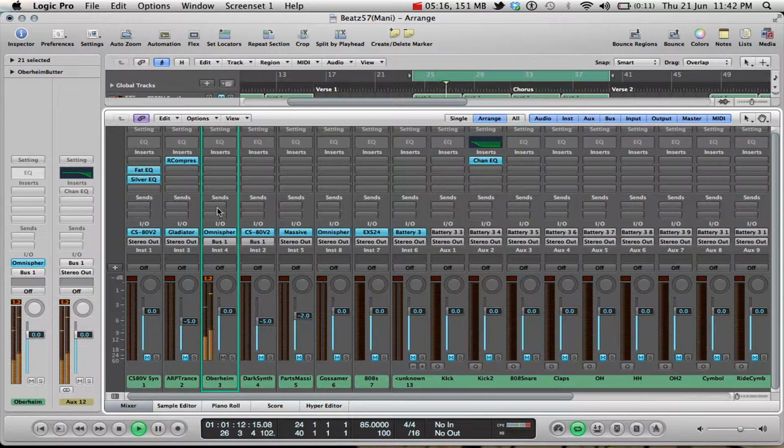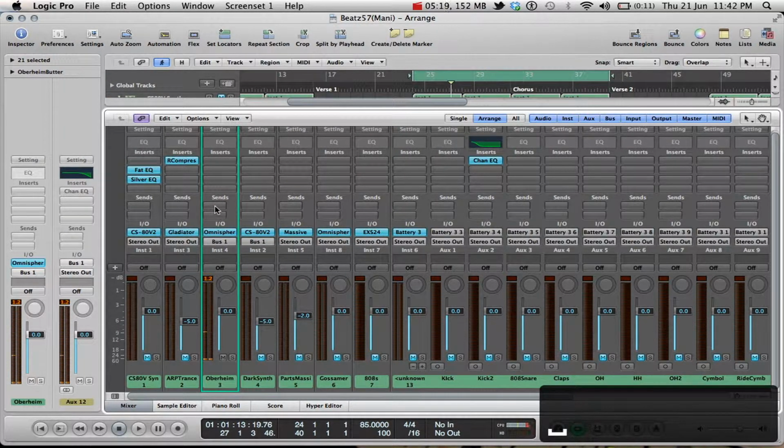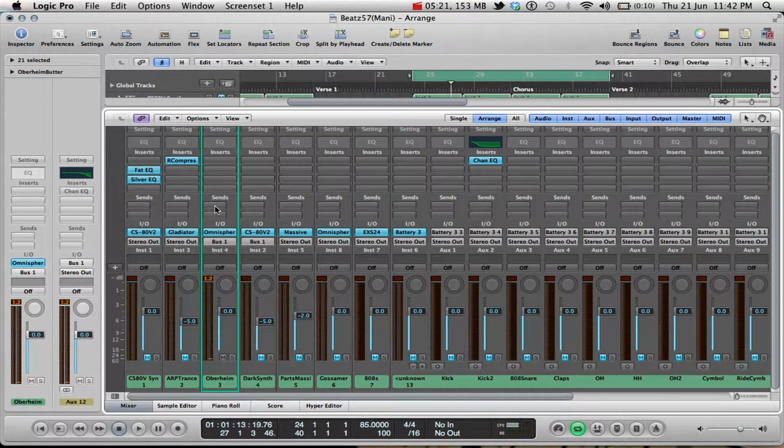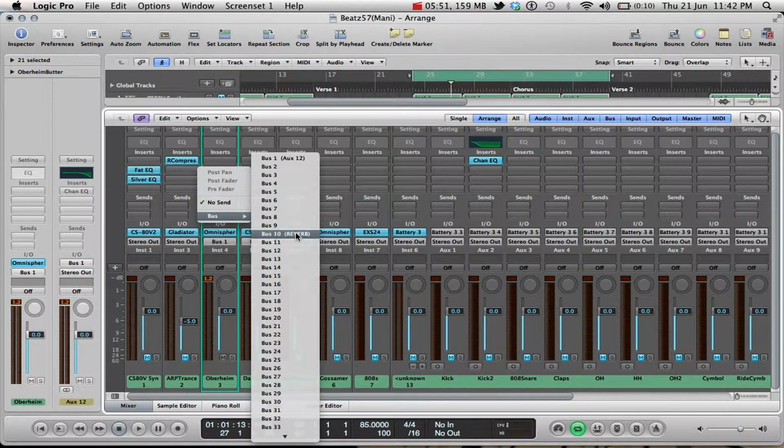So this is the next or another step in using the same channel and freeing up bus space. Now this is a different technique as opposed to routing all of the sounds from one channel into another or into a bus. This method is sending a part of that sound, or whatever is going through that channel, into another bus to add whatever effects. It's also used for side chaining and that kind of stuff. So I'm gonna send it to bus, and there we go. It says right there, reverb, which is on bus 10.